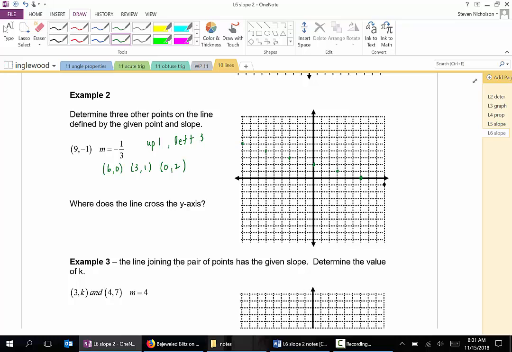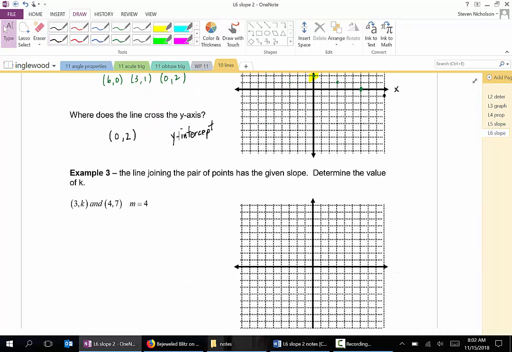Now, one of the things I want to start highlighting is that slope isn't the only important thing about a line. There are other important things. So here's a question. Where does the line cross the y-axis? So our y-axis is always our vertical axis. And where does this line, again, I'm not going to connect the dots, but you should, cross the y-axis? It's right there. So the line crosses the y-axis at 0 comma 2. And this is also called the y-intercept. So a little language right now, and we're going to build on it in future lessons.